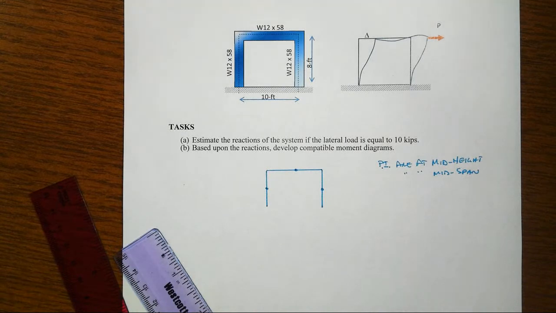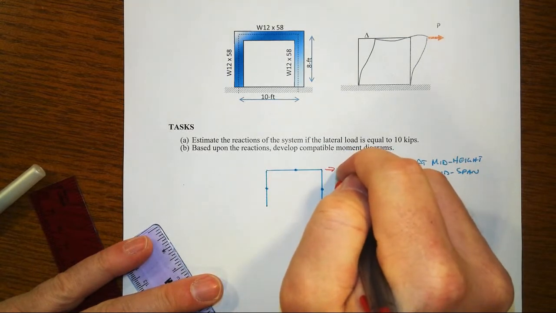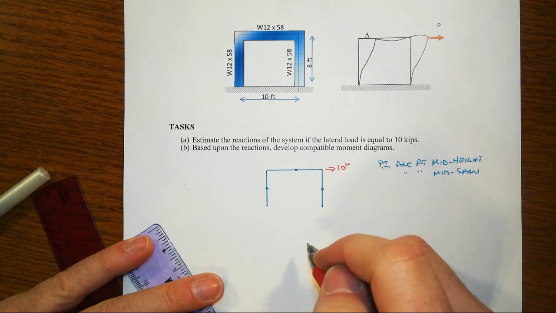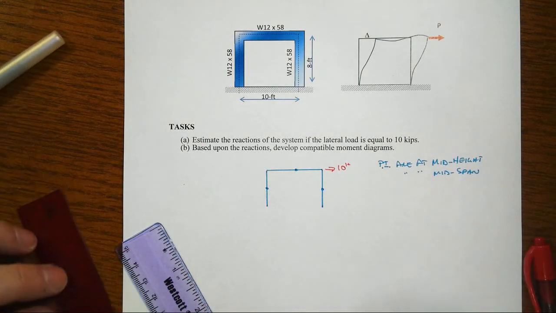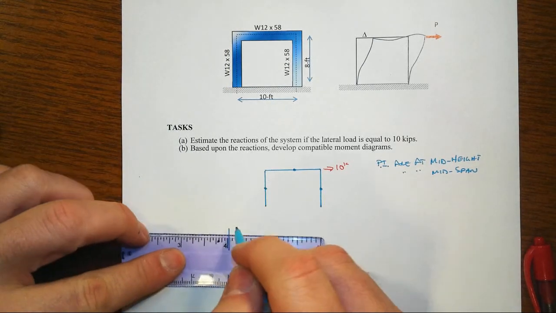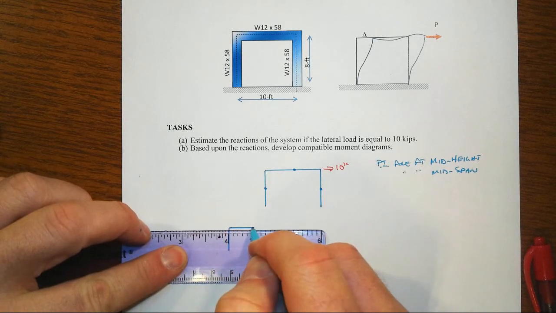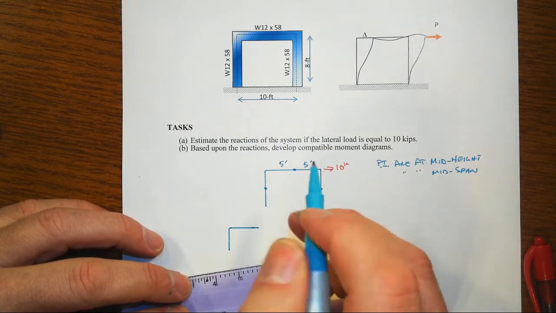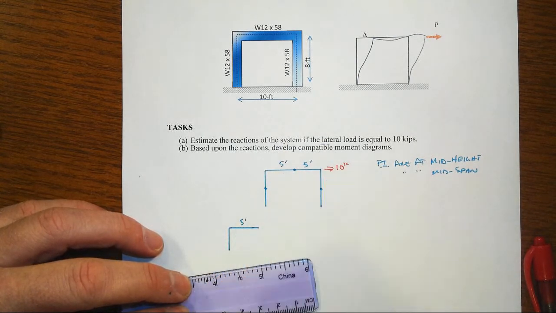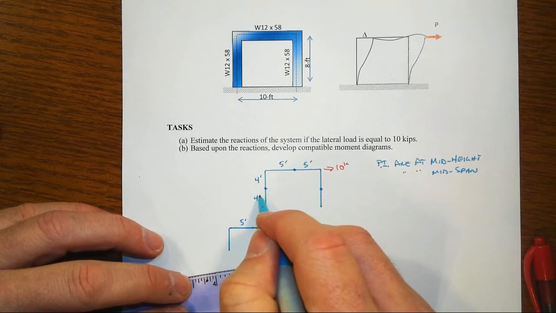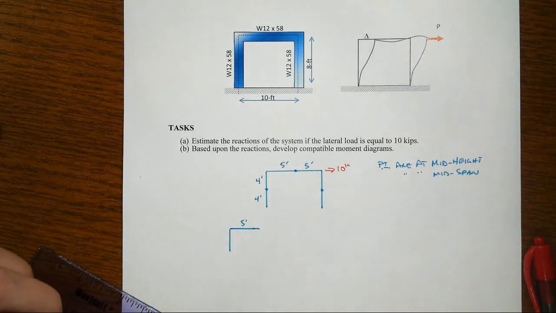That when we put the lateral load of 10 kips on there, we can then go look at a whole variety of different free body diagrams that are simplified by our assumption of the location of the inflection points. So let's go and draw then, for instance, this little piece here. It's 10 foot wide, so if we're guessing that the inflection point is at 5 foot for the beam, then that little segment is 5 foot long. And since the columns are centerline dimensions 8 foot high, then a mid-height assumption puts those at 4 foot.